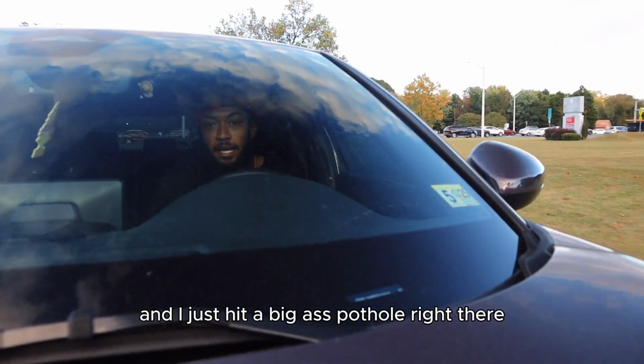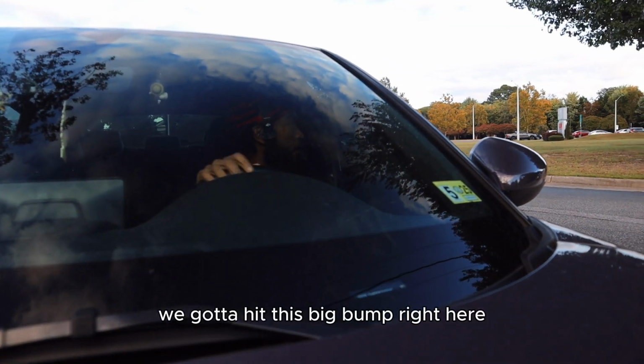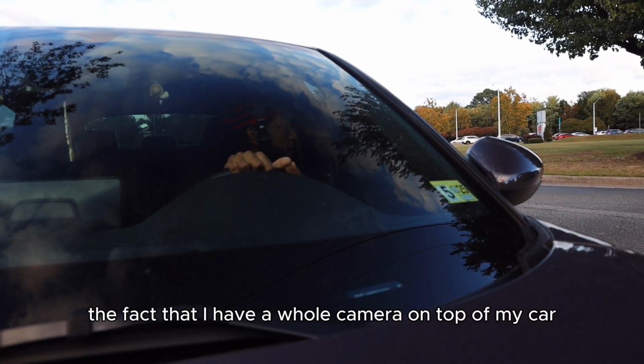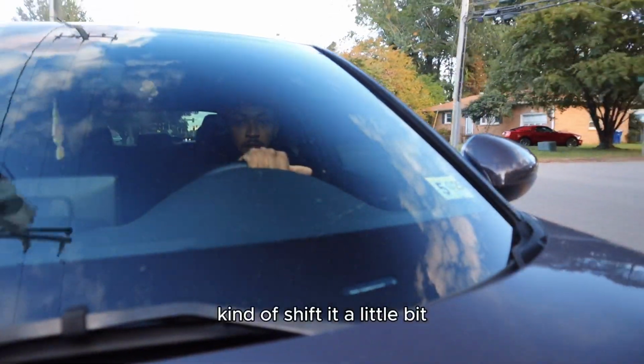And I just hit a big ass pothole right there. Camera's still up there, so that's a good thing. We gotta hit this big bump right here. I'm gonna actually wait for this next car too, because the fact that I have a whole camera on top of my car, I will be driving slowly down this street. Here we go, boom, boom. Kind of shifted a little bit.